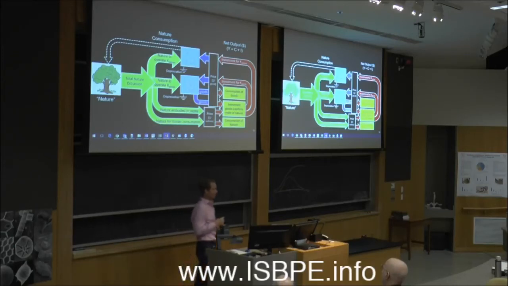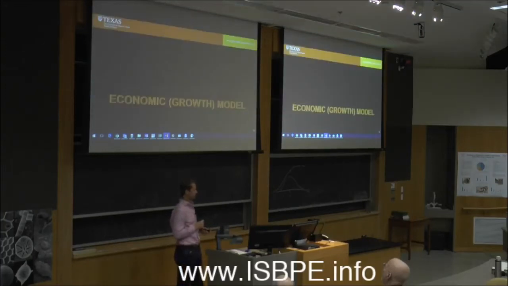In this case, so on the right side there, the net output, I have no government here. There's no imports or exports, so net output is just consumption plus investment. All right, so that's the basics of what the model is doing in terms of how the flows come together.